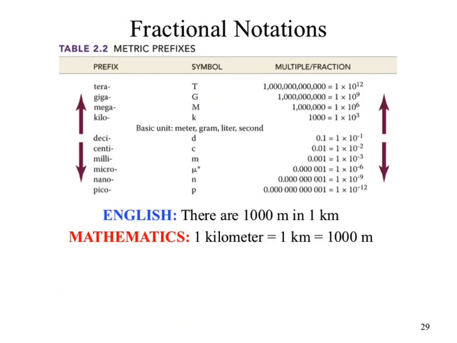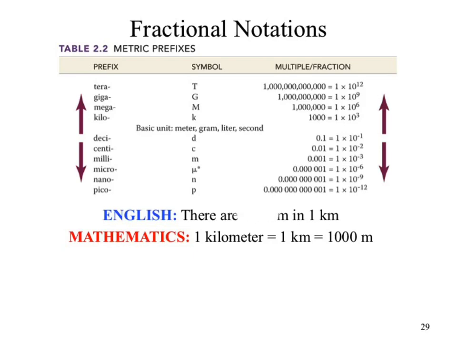So these fractional notations bring in conversion factors. So we can now potentially convert between those individual units. So for instance, 1 kilometer, 1 km, is equal to 1,000 meters. And we have the English, and then we have the mathematics behind that. Both of those are useful, and both of those you are required to translate to bring into a usable device. Right? So 1,000 meters and 1 kilometer.